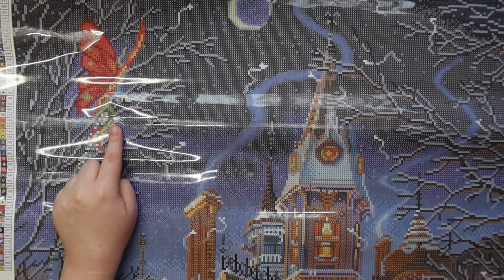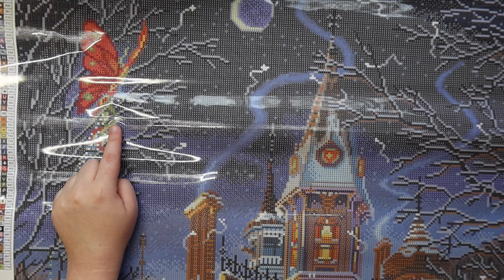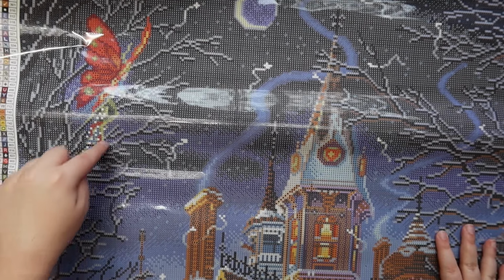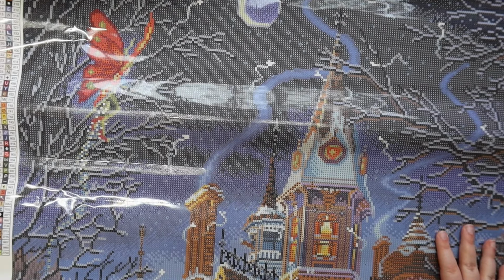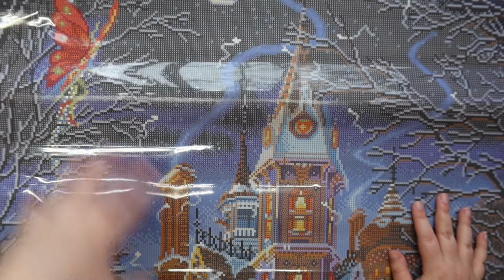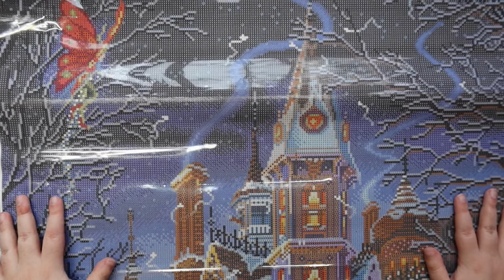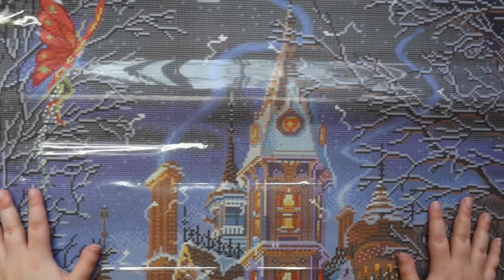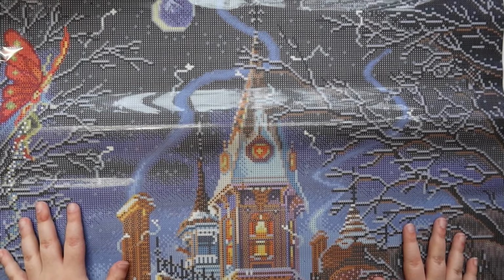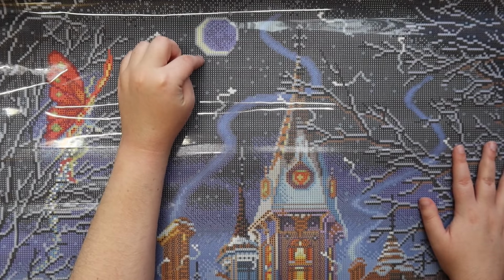What is this? Is this a fairy? Yeah, okay, it's a fairy. Kind of having on the fairy, I guess. Very pretty. Got a lot of color blocking up in the sky as well, which is kind of fun. We have more of the white AB over here. We have some of the yellow AB a little bit in the moon up here.